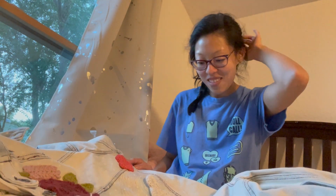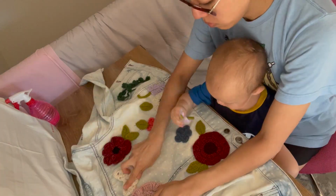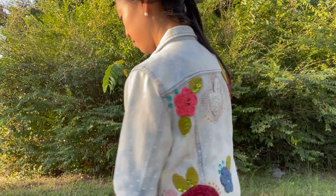Sort of trying to decide if I like it or not. Like, I don't really know if this is an upcycle. Colorful stitching around it. So I'm really excited to start a new project today.